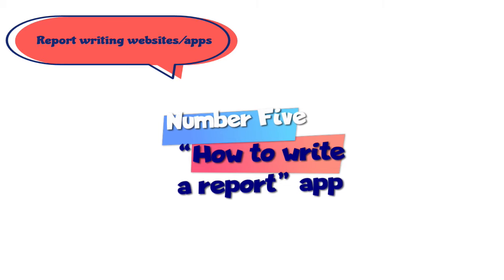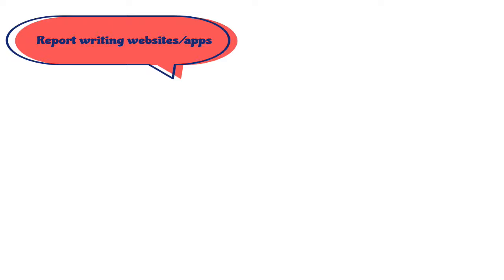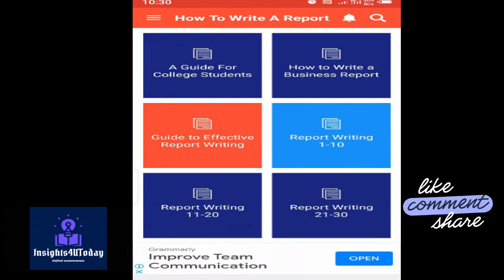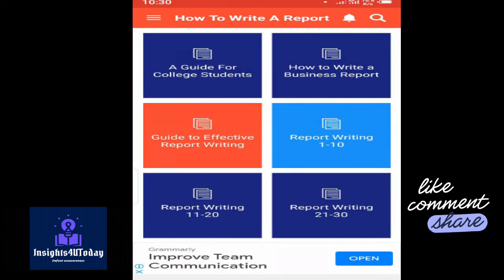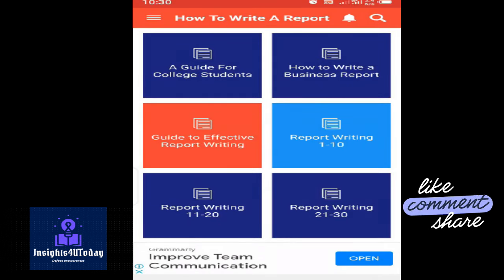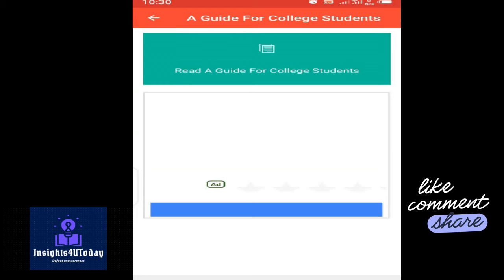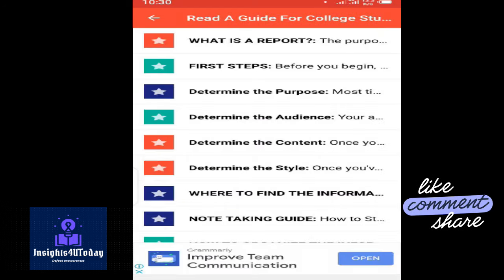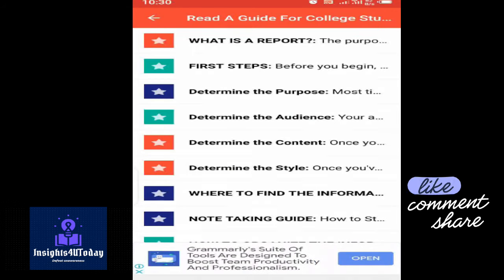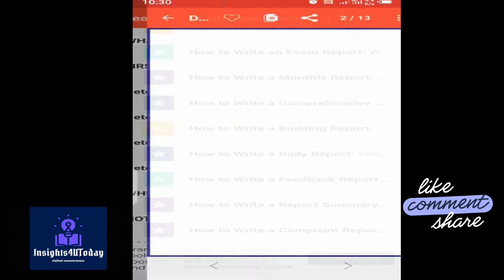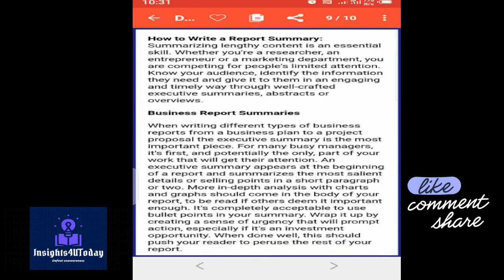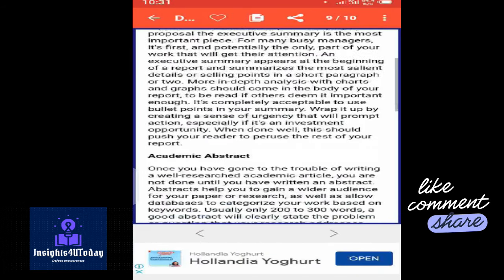Finally is the How to Write a Report app. This app can be found on Google Play Store. It is very useful for people who love to use their mobile devices to write. Students and professionals in a broad variety of disciplines may use this guide to design and maintain reports that meet the reader's requirements and are written in a way that is understandable to the audience. This software simplifies the process of producing reports by providing a step-by-step guide. Using these apps, you'll be guided through the process of writing a top-notch report.